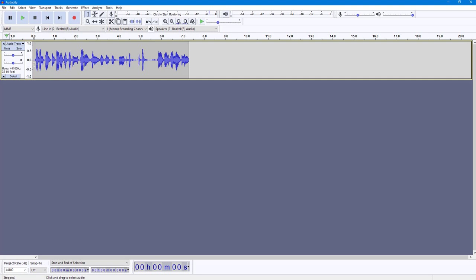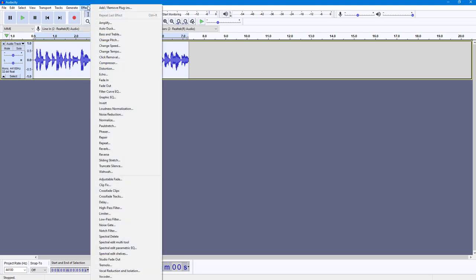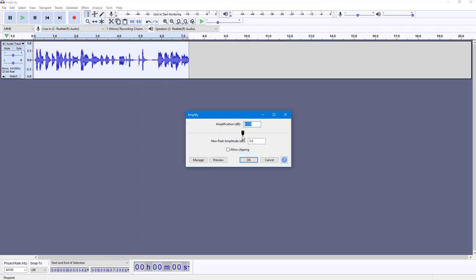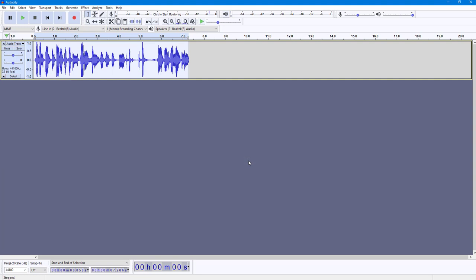So I'm going to amplify this audio. So I'm just going to select out this audio right here, and then I'm going to go around into effect, and let's apply amplify to this. So let me amplify this just a tad bit right here, or like increase and decrease this right here. So you can see that I can increase this or decrease this in a certain value. So once that is done, I'm going to press OK, and you can see that the amplification is there.